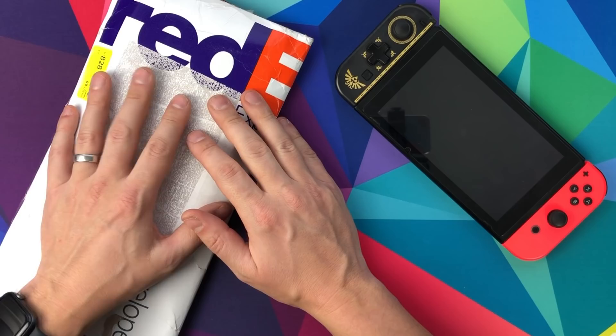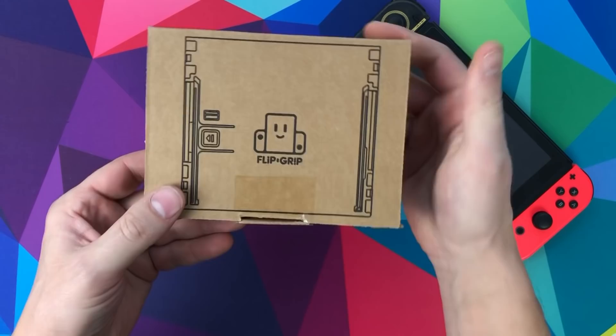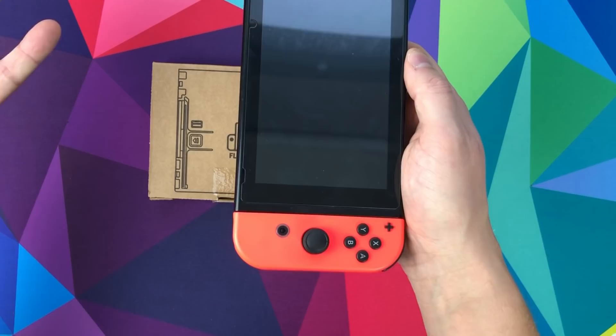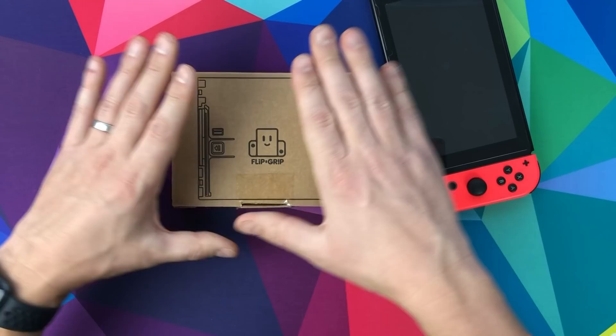Hello and welcome to Console Accessories. In today's video I've got an accessory I imported from the States for my big Switch. It came from Fangamer and arrived this morning - it is the Flip Grip. If you've never heard of this before, essentially it lets you use your two Joy-Cons with your Switch screen in portrait orientation, one Joy-Con either side. Most games don't need this, but for shoot-em-ups or pinball it's absolutely ideal.